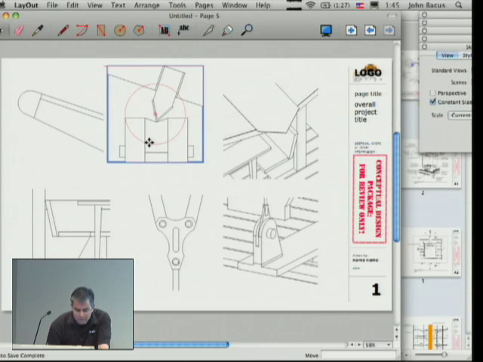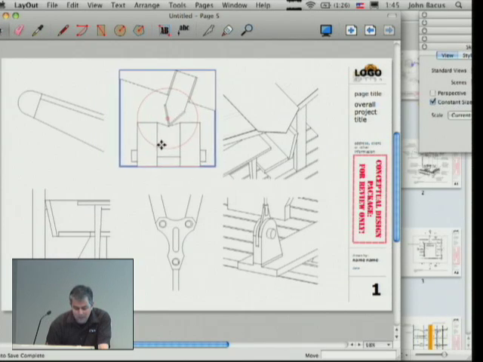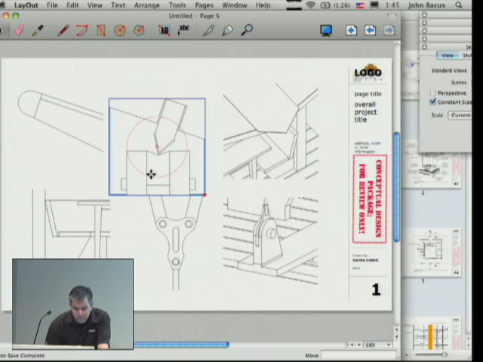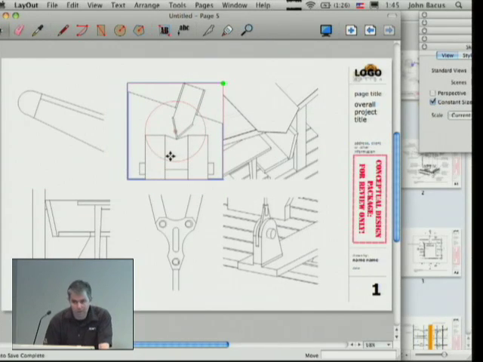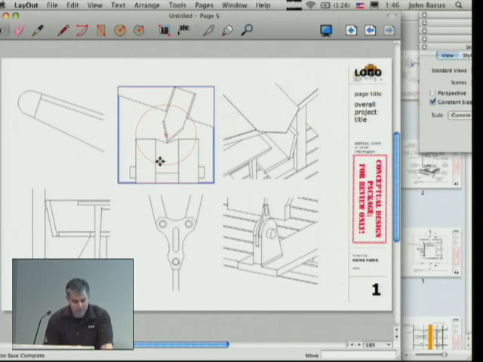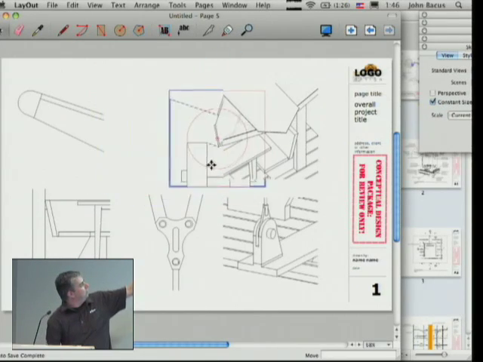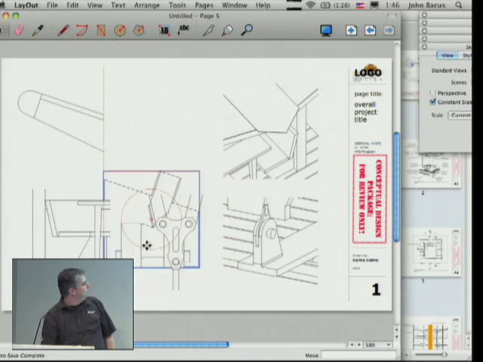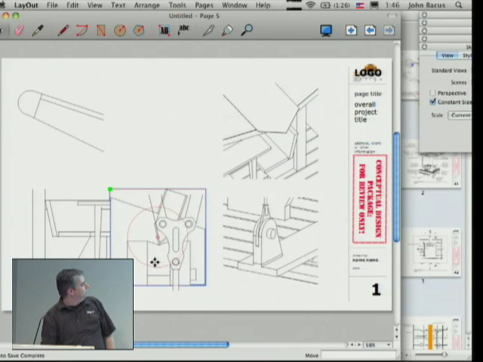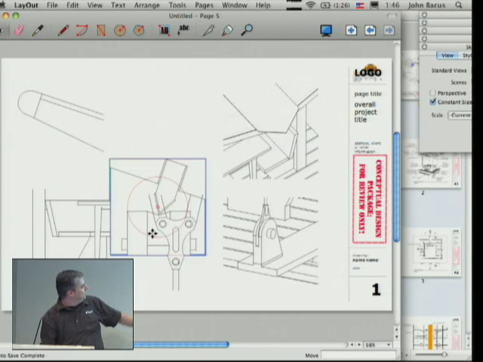So what's kind of different about Layout's inference engine is that any point can be made available for inferring alignment from any other point. So here, if you look at this rectangle that I've picked up, that green circle indicates that I've snapped to a corner, in the top corner. That's the same corner again.